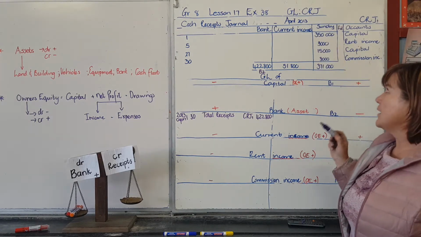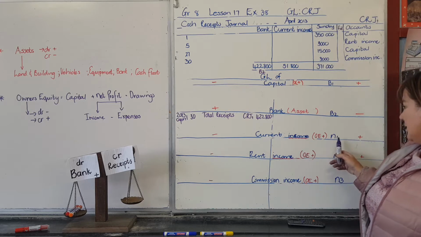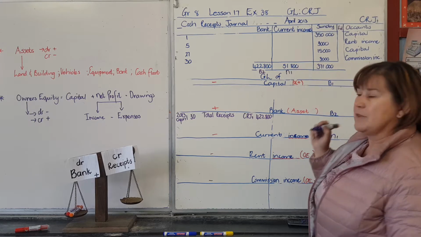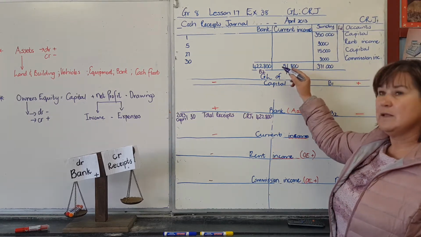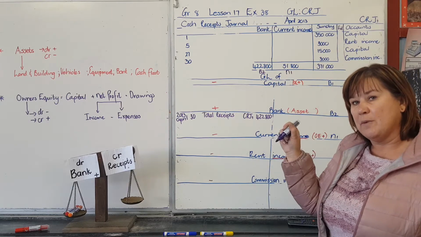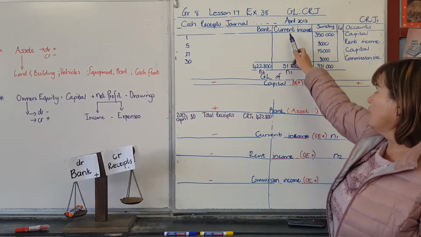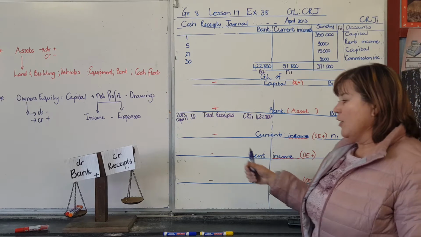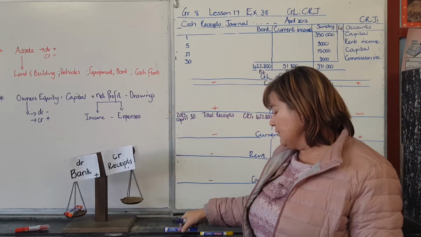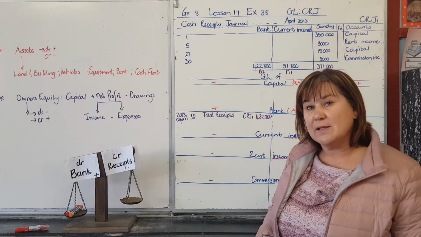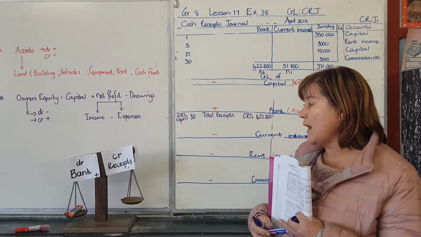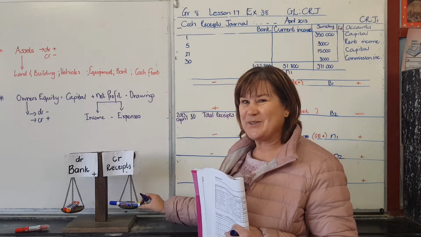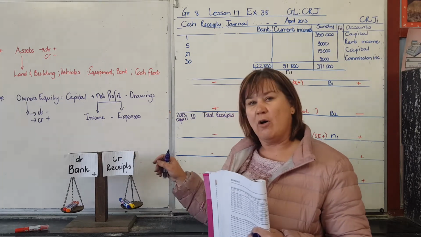Alright, so let's look at the next one, current income. Current income's folio number is N1. So underneath your total, you'll put the N1. That means that that total amount is going to be taken to your current income, and your current income's folio number is N1. Alright, so let's see. Your bank was debited because you've received money, and you've received money from your clients because you've rendered a service, and that's your current income. So your current income account should be credited so that we are in balance again.